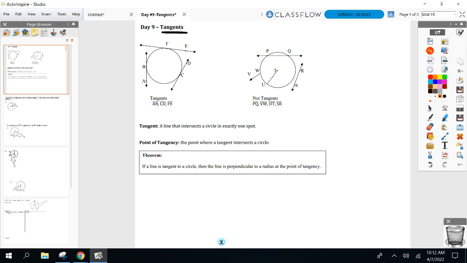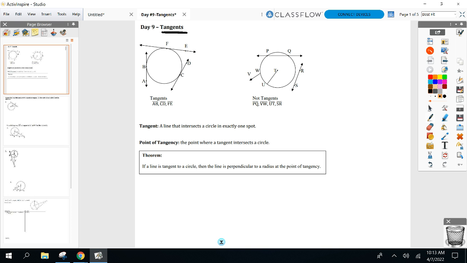Go over my other diagram. Can you guys help me out? Explain to me why those aren't tangents on my other diagram. Why isn't PQ a tangent? It hits twice, so that's out. Why isn't RS a tangent? Okay, that's out. What about TU? That only hits once. What's the problem?